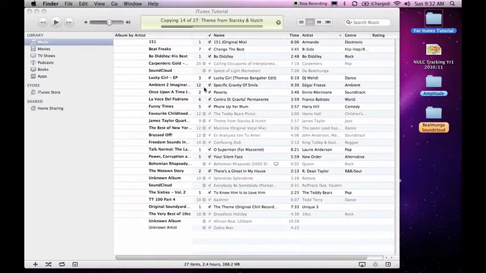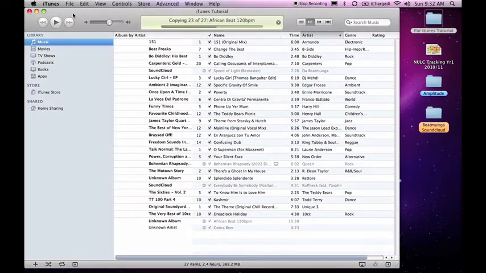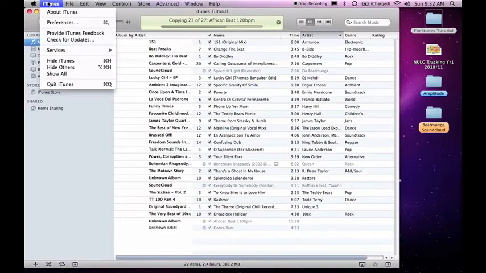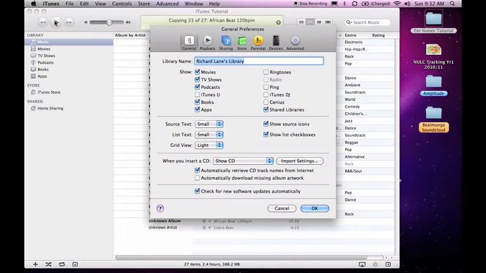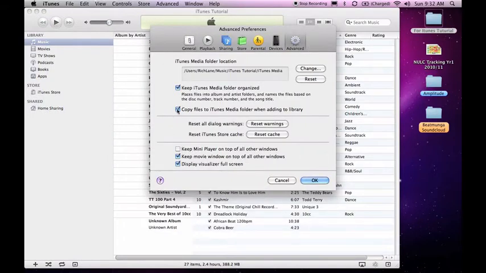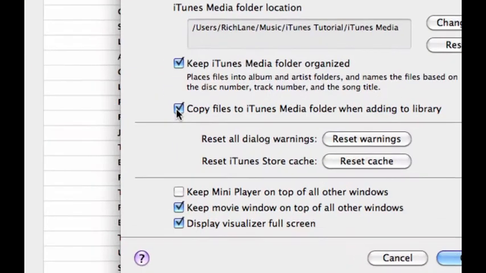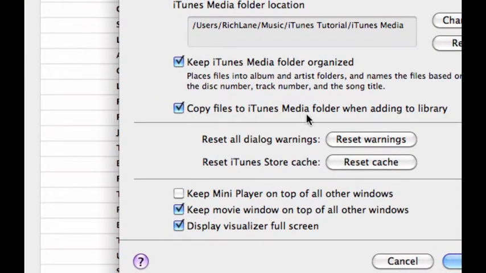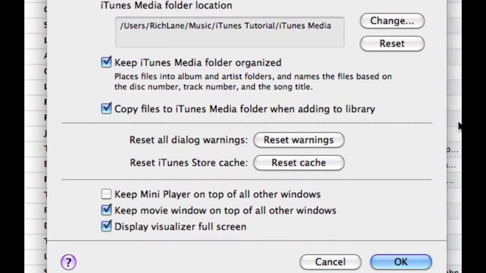Now while it's doing that, I want to show you something that's quite important, and a lot of people miss this, and this might be one of the differences between Macs and PCs. There is a preference hidden away in Advanced, and it's this little tick here which is extremely important: Copy files to iTunes media folder when adding to library.